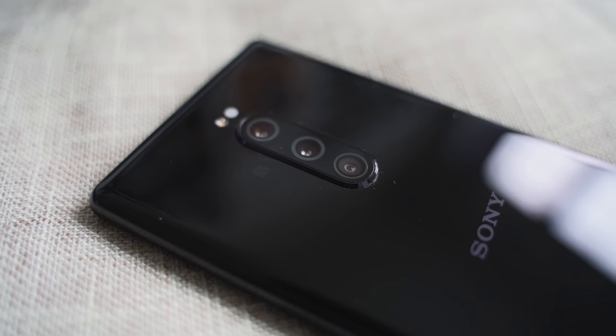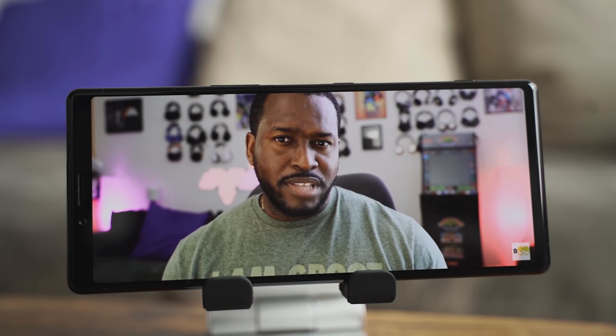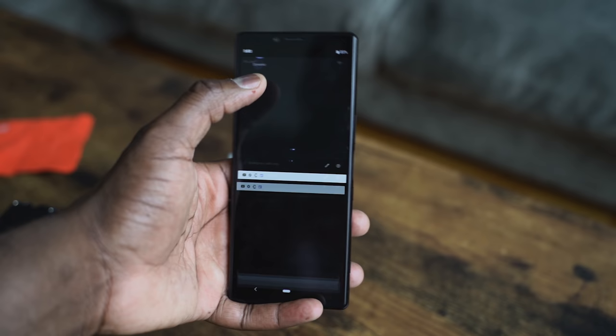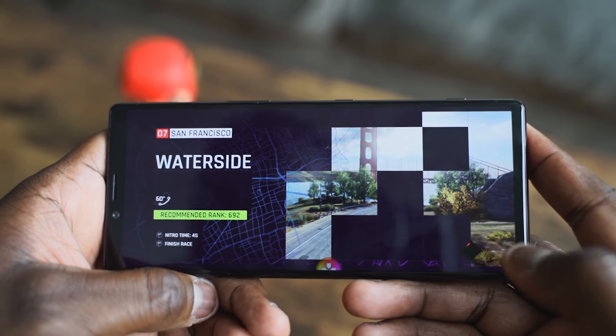Now, a couple of other things you find in the device, it's got a triple camera setup, and it's got new cinema recording settings, which we will do a video on so you guys can check out, because that's something that's really cool and interesting. I want to see how well this device actually does with video recording. Now, there is no headphone jack at all, but you do have Dolby Atmos, you've got stereo speakers. So we're going to hear all that. We're going to jump into gaming. We're going to play a couple of games. We'll give you our heat temperatures, let you know what we've gotten from this, and we'll be playing a few for you to see here. So let's go ahead and get into some gaming.